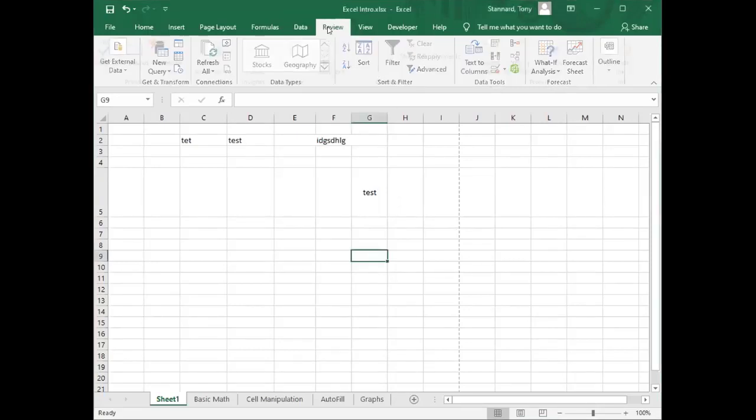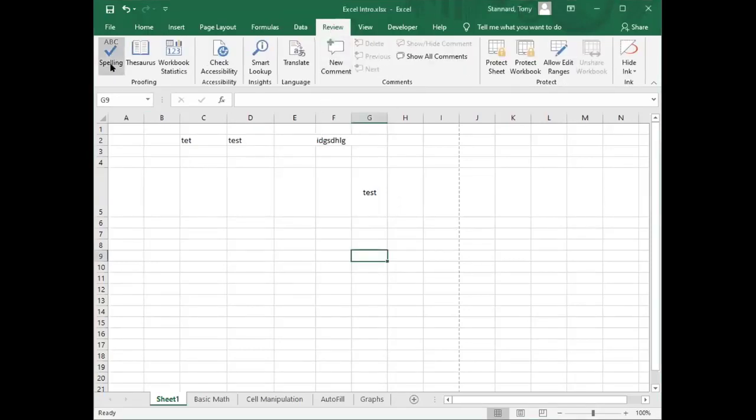Review has mostly what we usually use in here, which is the spell checking. Usually spell checking is turned off by default. As I mentioned before, it's highly recommended when you're working in Excel, when you've got your data and your graph how you like it to look, to copy and paste it into Word. Get Word to do the spell checking. That's its primary goal. So it's always useful to use both applications if you wish.